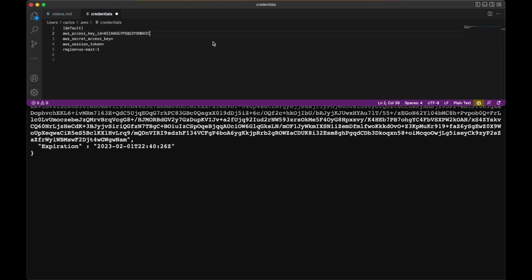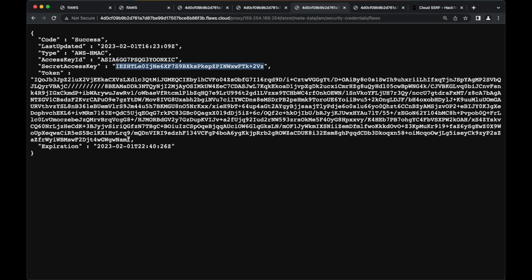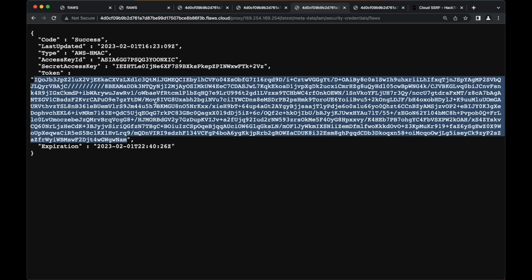This is something very important to know. If you use the CLI command aws configure, it is only going to ask you for the access key ID and secret access key, but not the session token, which is the long part here. If you don't configure it, that's the most important part, I feel like.